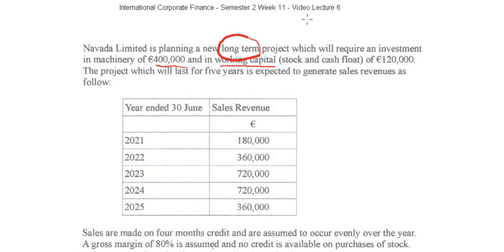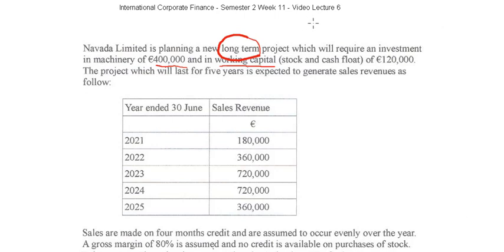Also, this technique is used for the valuation of bonds, which I suppose is like a long-term project. There's an outlay at the beginning when you buy the bond, and there's a return then, a cash inflow from interest payments and from when you redeem the bond at the end. So this can be applied to many kinds of investments that involve cash out up front and then a cash inflow for years afterwards. Okay, so what we're trying to decide is, should we go ahead with the project?